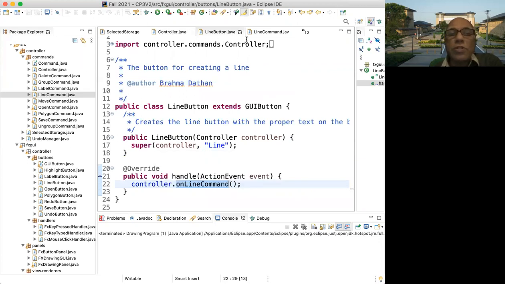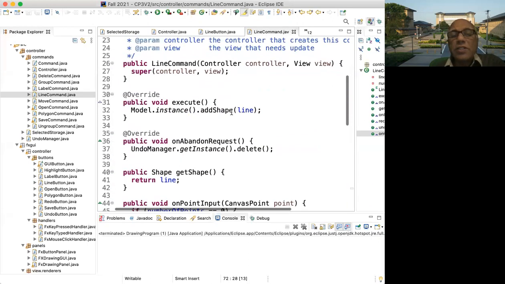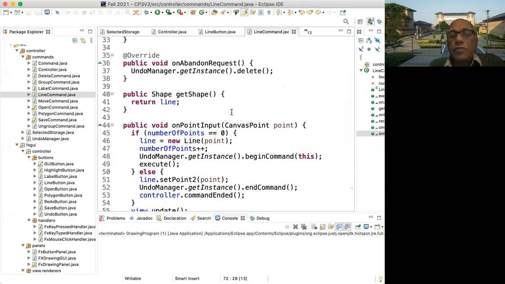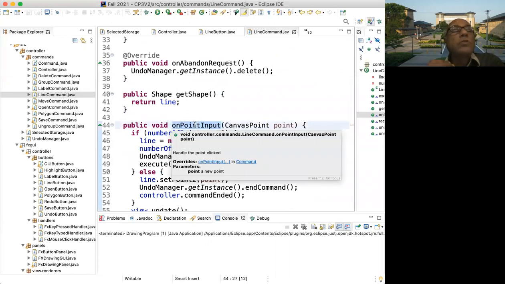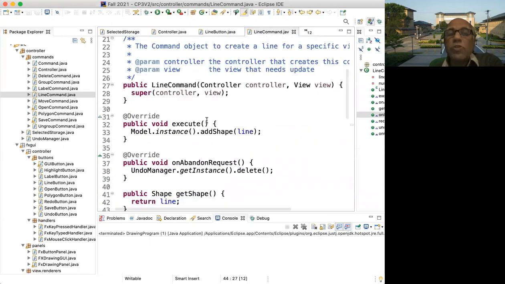Actually, that is the wrong place, line command. So you need to decide which inputs should be handled. Do you want to handle clicks on the window? Probably yes, for most shapes.